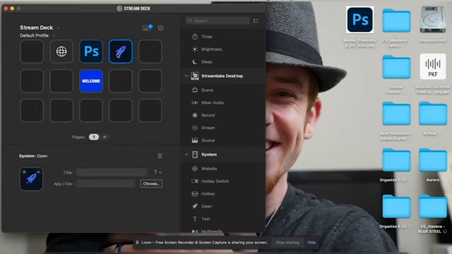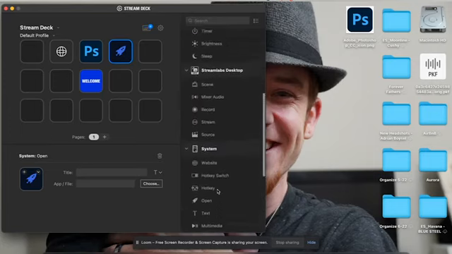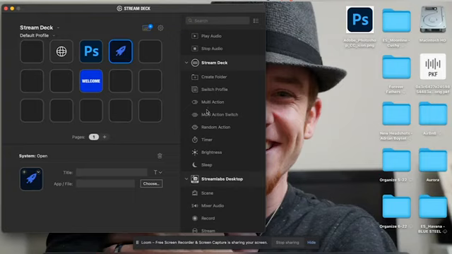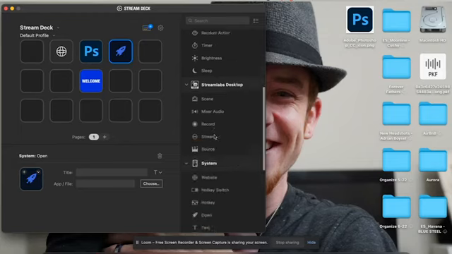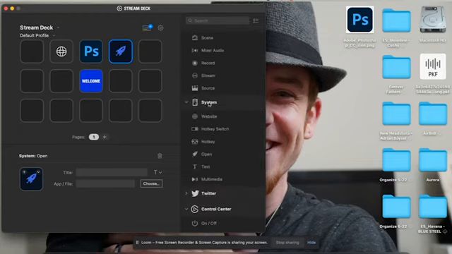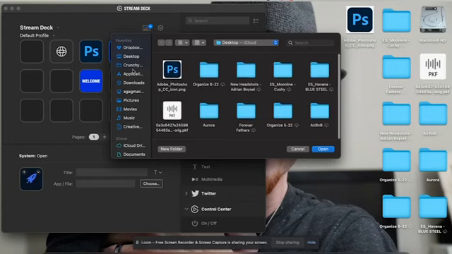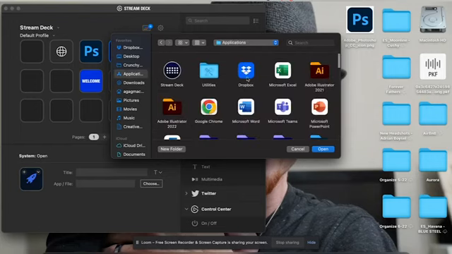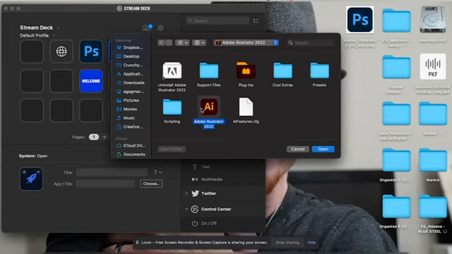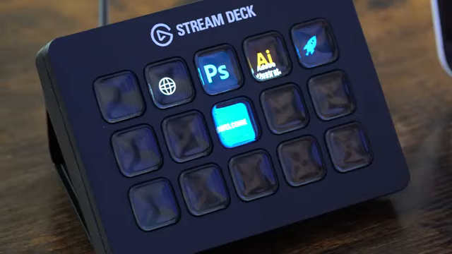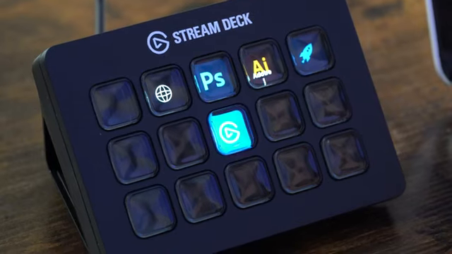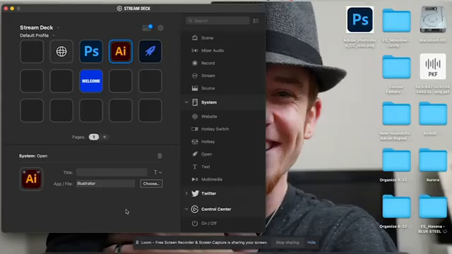Now remember, if I wanted to open up all of my programs at once, I can create one of those multi-actions that you saw down here. Actually, it was a little further up, I think. Yeah, here, multi-action switch. So I can actually click that, and then it'll open Photoshop, Illustrator, all those at once. But I'm gonna create some icons right now just for an example of setting up my system. So we're gonna go ahead and hit open on here, and we got two of these now. So we're gonna choose Illustrator, go back to applications, Adobe Illustrator 2022. There we go, just select that. Boom, and I'll take out the text again. We don't need it, there we go. And then it's launching Illustrator.